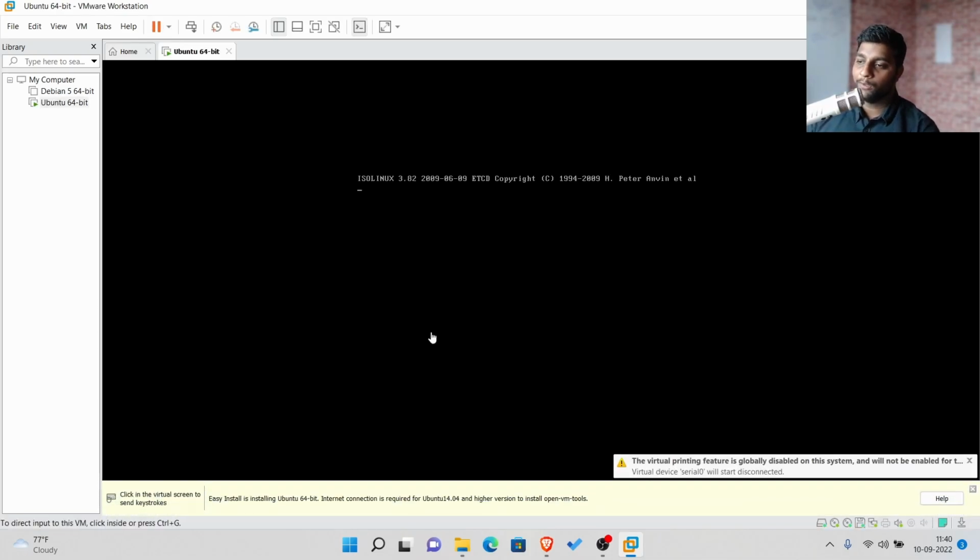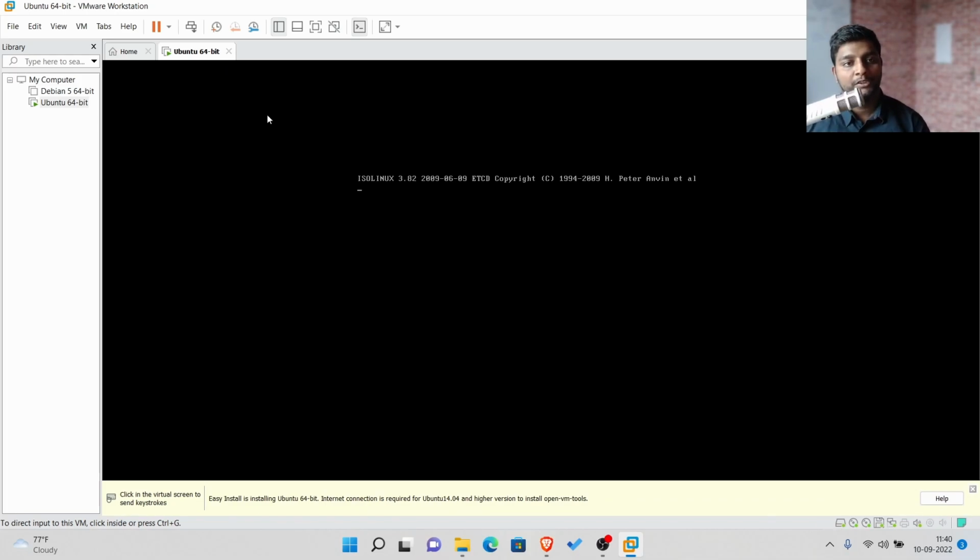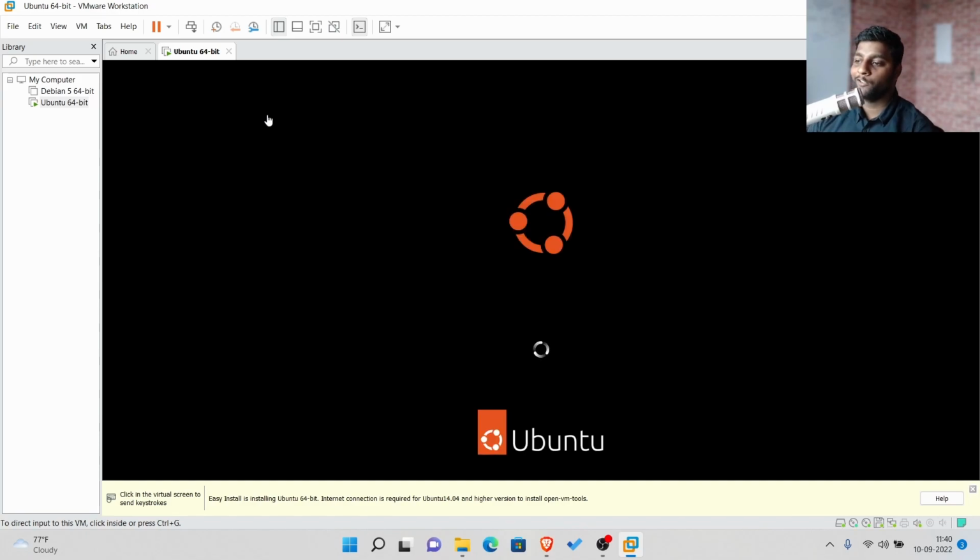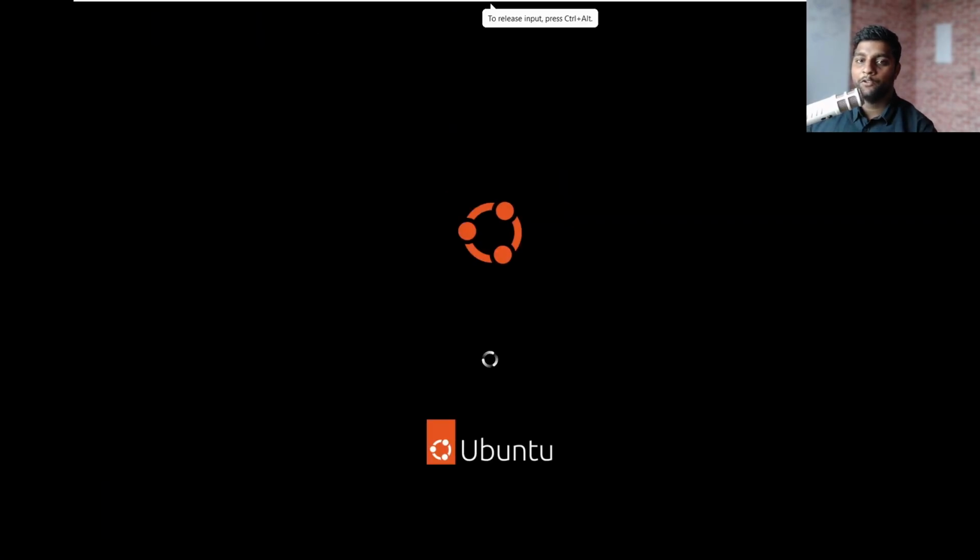As soon as it gets finished, it starts to turn on. It gets customized within a second. This is the advantage of VMware Workstation Pro. So only I like the Workstation Pro of VMware. Now I'll make it full screen for your reference. So it's loading, we'll wait for it to load.